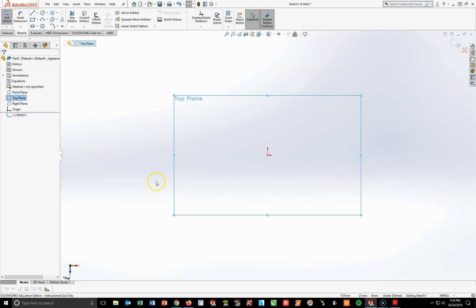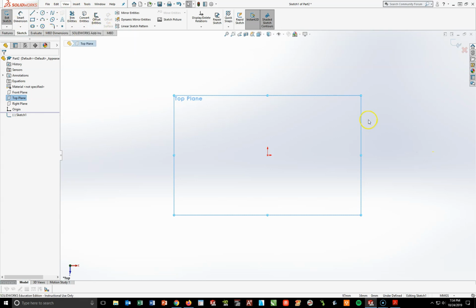SOLIDWORKS will automatically flip the plane so it's flat to the screen, called normal to, and it turns the blue 000 mark to red. When you see it turn red, that indicates you are actually drawing something. And how do I know? Well, if you look over here, design tree, it automatically added a new branch called Sketch. So we are currently in the sketching mode. I can also see that all my sketch tools are active right now.